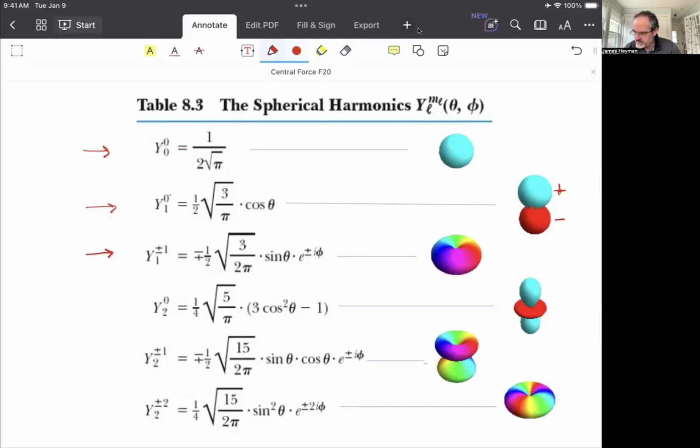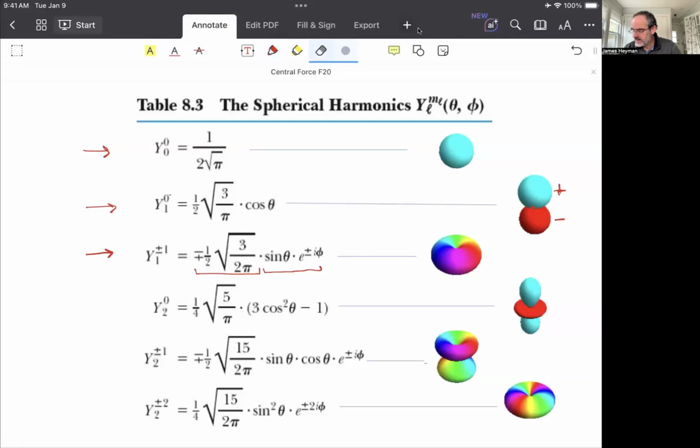They're very similar. They have a constant value times sine of theta times another function that depends on phi. It's actually e to the plus or minus i phi. Okay? And that's represented here. So in this case, the amplitude at polar angle theta equals 0 is 0. And then as the polar angle increases, the magnitude increases until we reach 1. And then as we go to larger and larger angle, it goes back to 0.